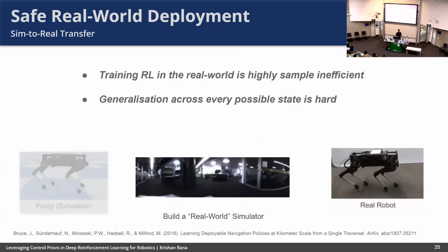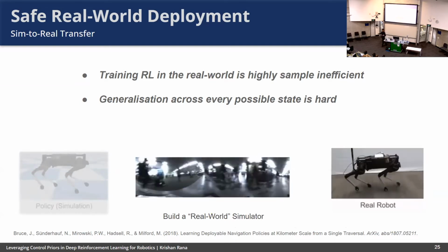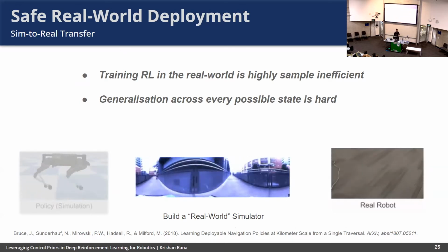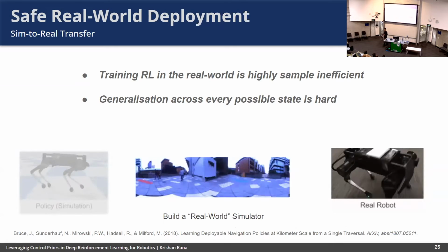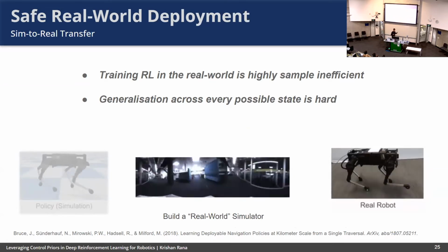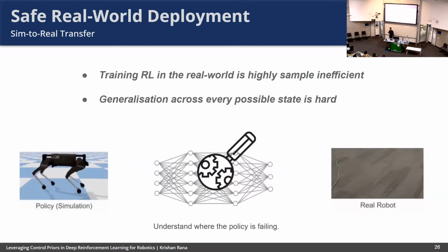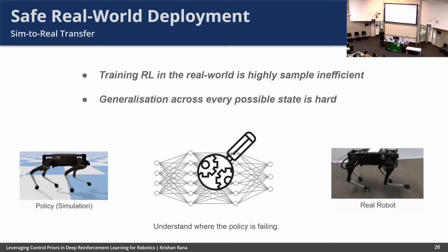An alternative way, this was some work done in our lab, is maybe build a real-world simulator: collect data from your real world, build a simulator from it, and then train your agent in that. But one thing you notice is that the real world is dynamic, it's stochastic. You're always bound to see something that you've never seen before, right? You can't build an exhaustive simulator. So then we took another approach and we said, let's try and understand where this policy is failing, right? Rather than trying to expose it to every possible state, let's see where it's failing, and then once we know it's going to fail, maybe we can use that as a proxy to inform our decision making.